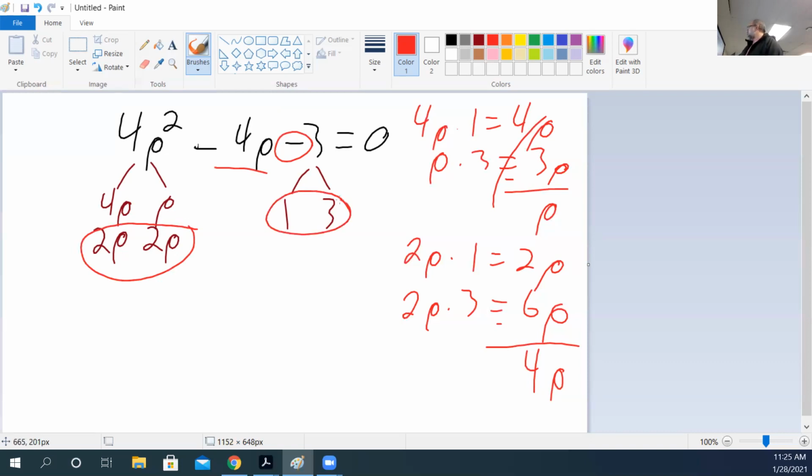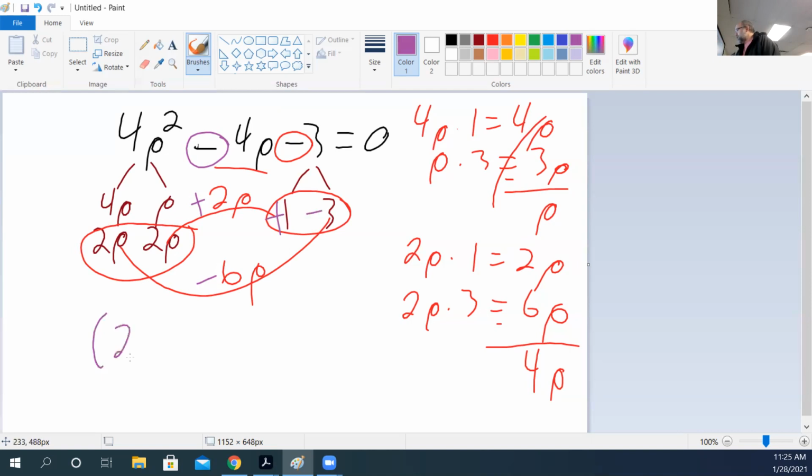Okay. So we know we have 2p and 6p. And we're in group B. And we see that the first sign is negative. Therefore, the bigger product is negative, the other one positive. And the corresponding numbers are the same. So what we got down here, 2p, and then the 3. I guess it doesn't matter which one it goes into because the letters are the same. So we got a factor now. Took a few more steps to get there because we had a number greater than 1 as the first piece.